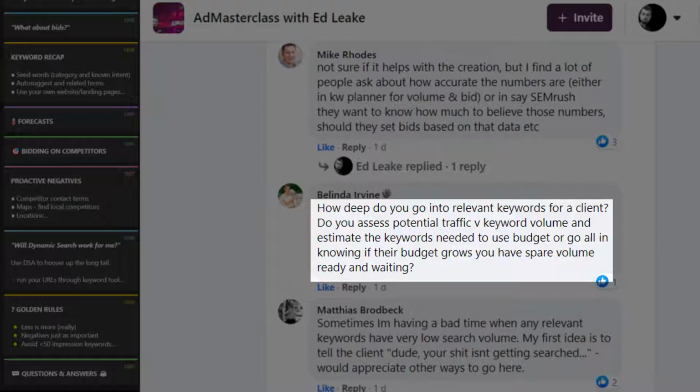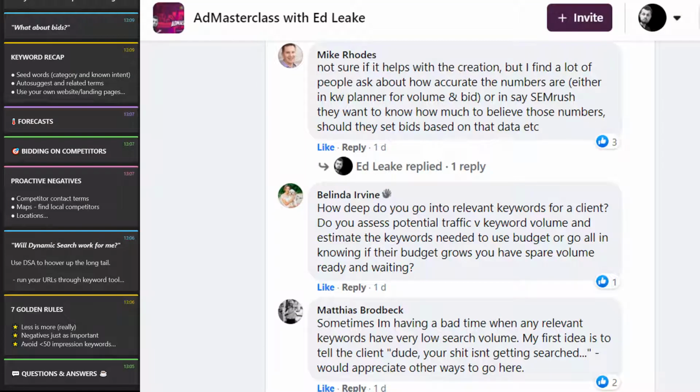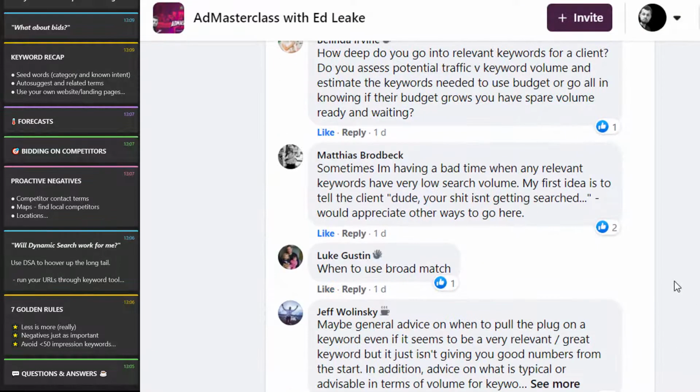The cool thing about doing a discovery is it saves a lot of pain, and it relieves pressure on you, because you and the client have committed to a test. So it has a beginning and an end, essentially. The end might be a full stop, or if the numbers are decent, it might be the expansion into a full campaign and ongoing management. I hope that answers the question, Belinda.